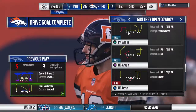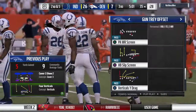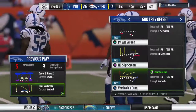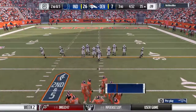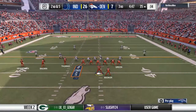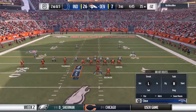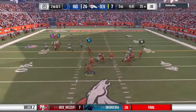Looked like a pretty good, safe play right there. No, he's had trouble with the interceptions in this game. Hits his guy out in the flat. And so many times we hear quarterbacks and offensive coordinators talk about in your progressions, you're either throwing the touchdown or you're throwing the check down. Well, earlier in the game, it was touchdown or interception. Now he got to the check down. A nice safe throw and a good one.